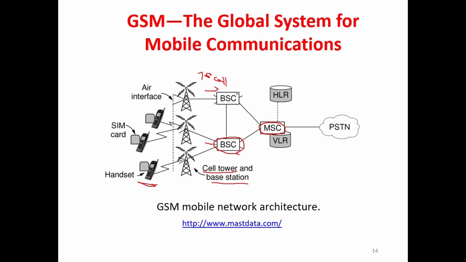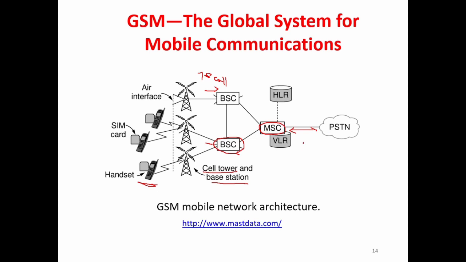And now for the collection of them, there are some supervisors, some headers that do some analysis and control of them. This comes with this mobile switching control. And now this mobile switching control itself is connected to a PSTN, which stands for public switched telephone network. And this PSTN could be connected to satellite or other sources of other networks for mobile communications.